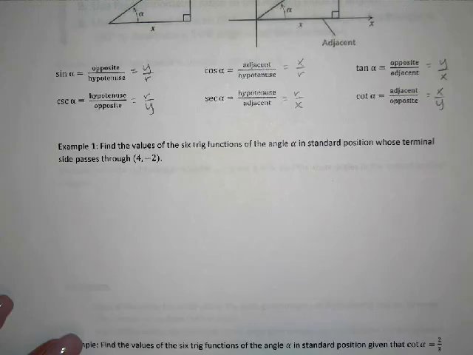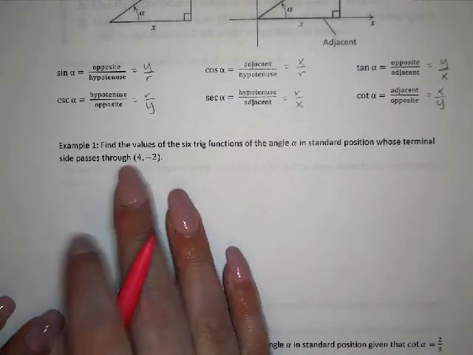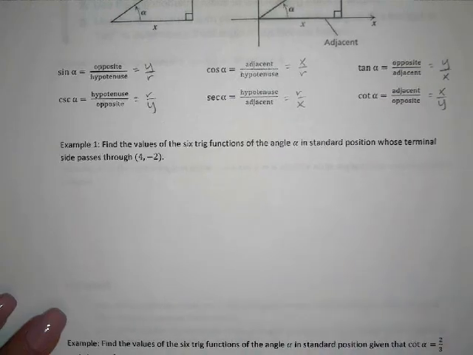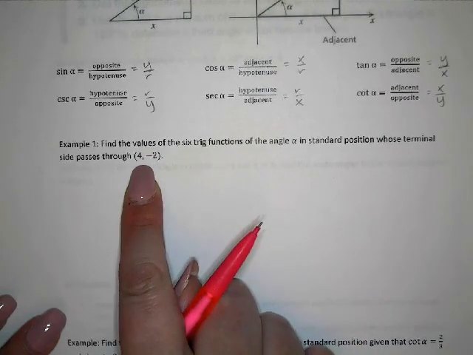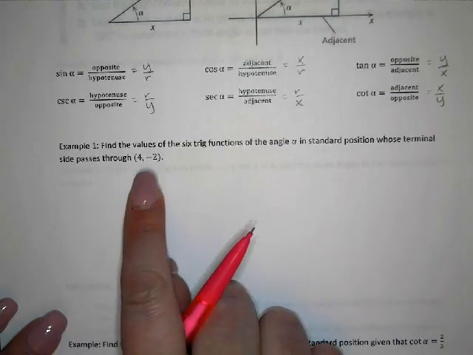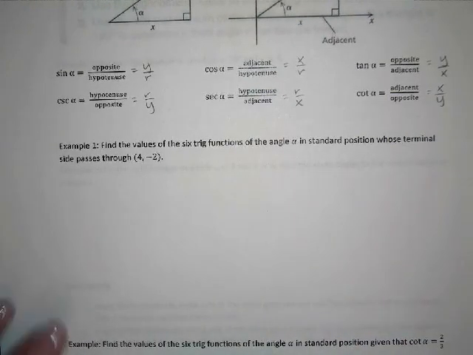So we're going to look at 2 different types of problems that we did not see when we were talking about these different trig functions in relation to the unit circle. That's if you have some values that are not root 3 over 2 or root 2 over 2 or 1s or 0s. But what if you have some other values and that forces you to draw a triangle in one of the quadrants? How could you then take that information and find the 6 different trig functions?